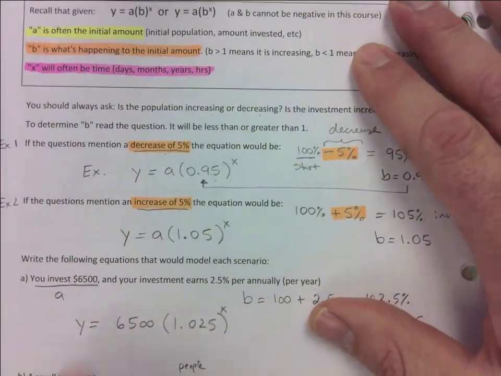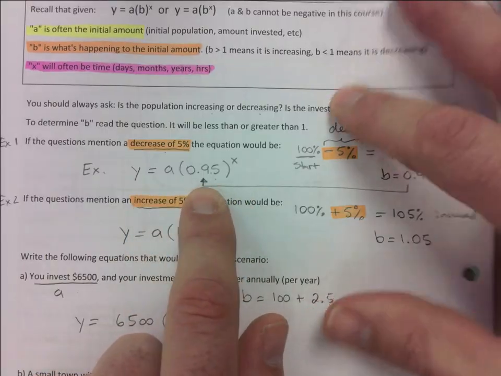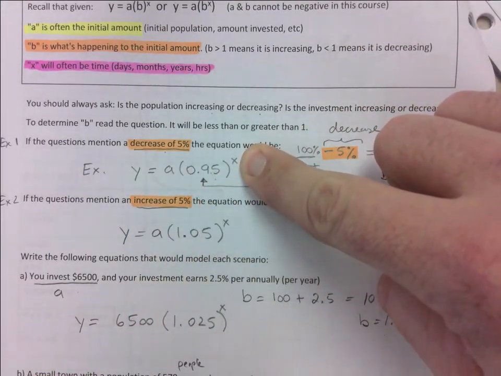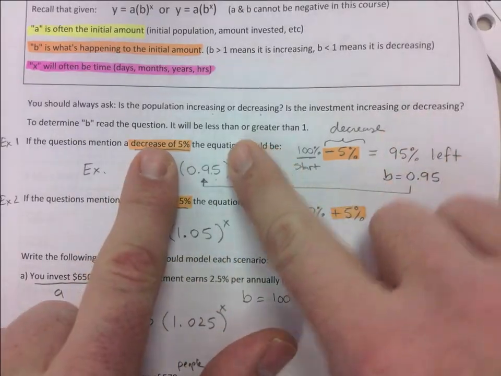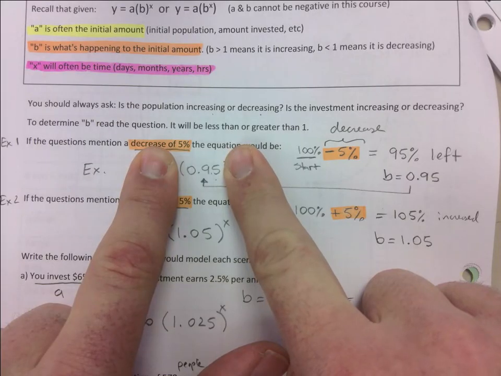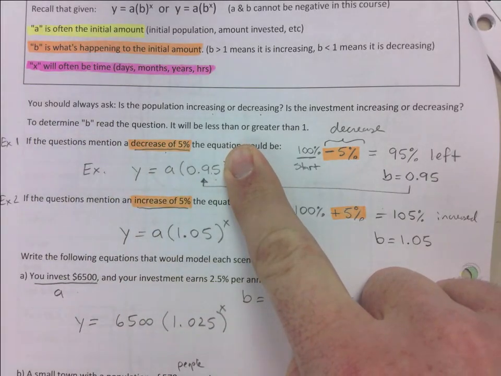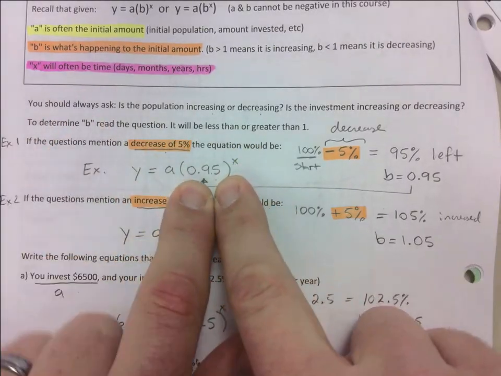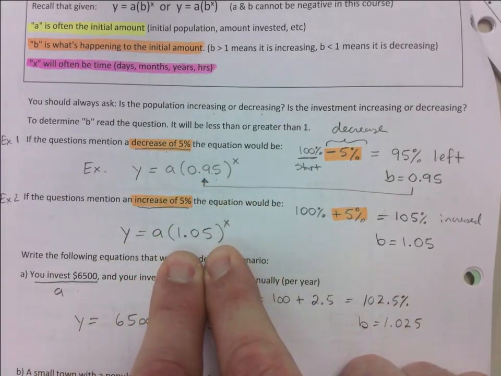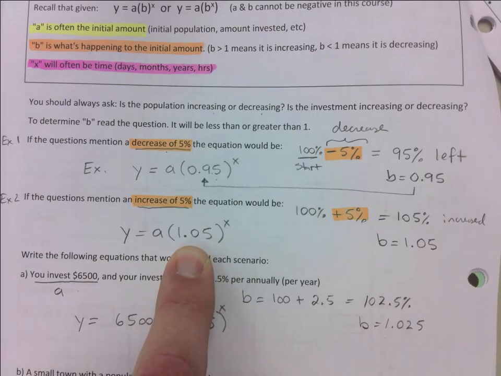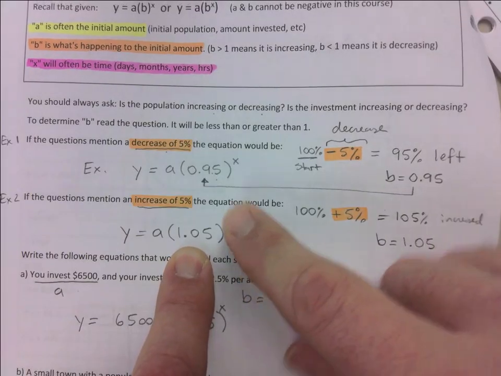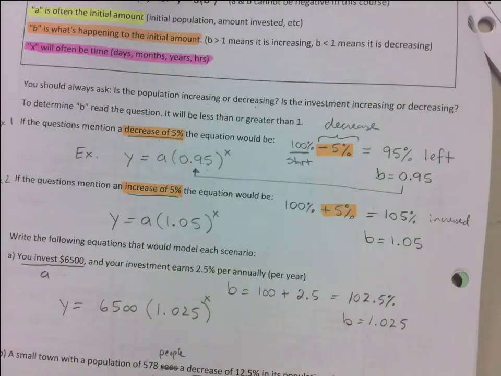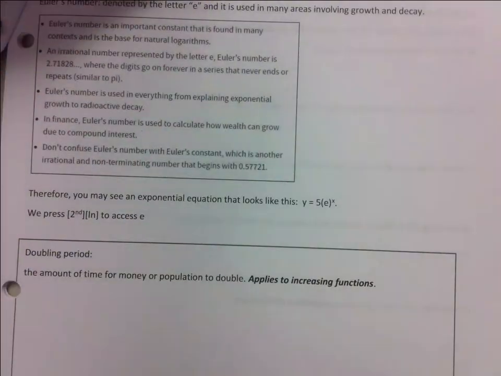What I mean here is I need you to be able to look at this and be like, oh yeah, this is exponential. And if I ask you what's happening here, I should be able to get you to look at that value and be like, oh, there's a 5% decrease every hour, every year, we don't know that. They'd have to give us more information. But just by looking at it, you're like, yeah, 5% drop. If you look at this one, you should be able to see, oh, there's a 5% increase every hour or every day, whatever X ends up being, okay? So I need you to be able to deduce that. Okay? All right. Let's go over here.